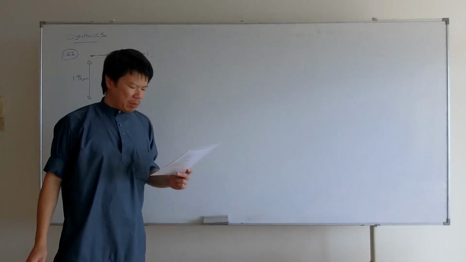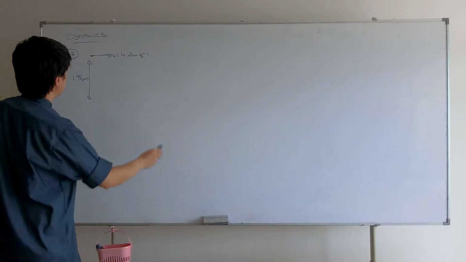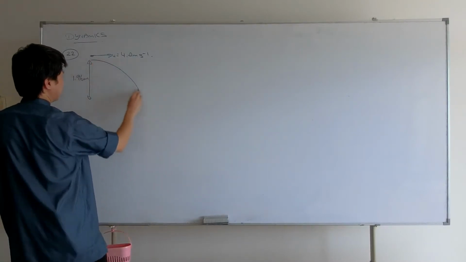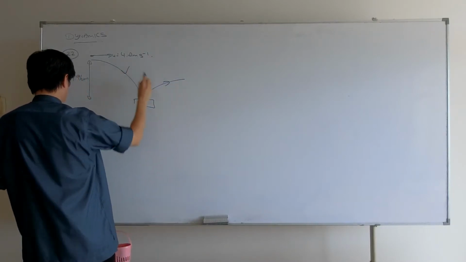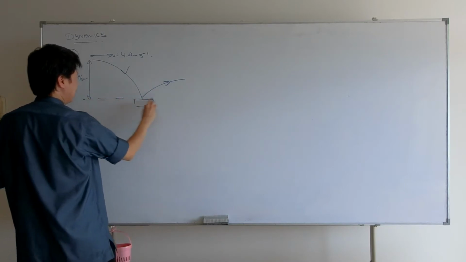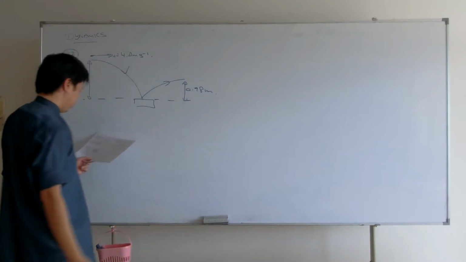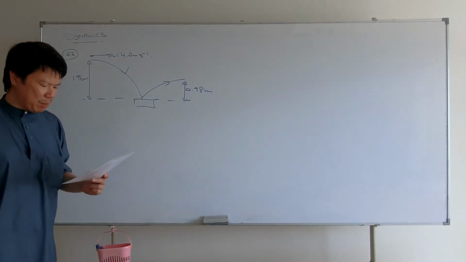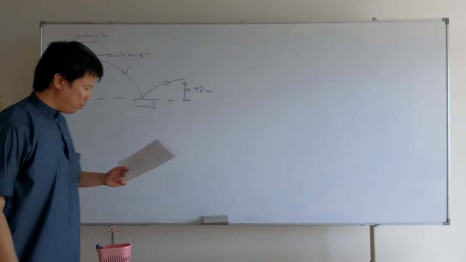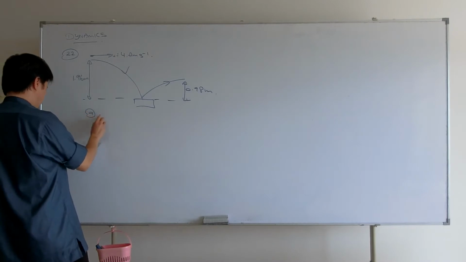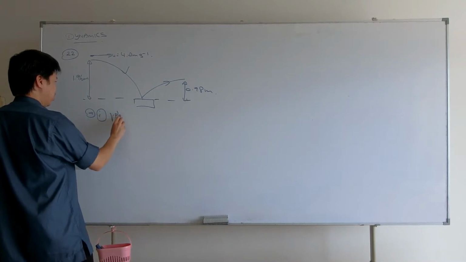Before bouncing off a horizontal plate, as illustrated in the diagram. Air resistance is negligible, which means we can use the SUVAT equations. The diagram is given like this: you have a plate, after that it rebounds, then you've got 0.96 here and 0.98 meters. For the ball, as it hits the horizontal plate, state the magnitude of the horizontal component of its velocity. 1 mark. At the plate, it wants the horizontal velocity.